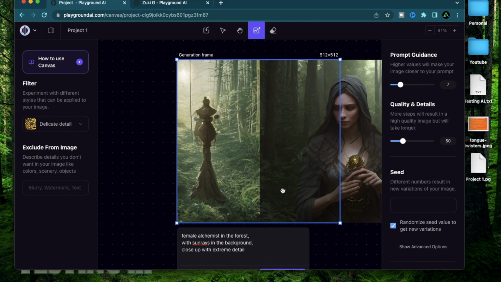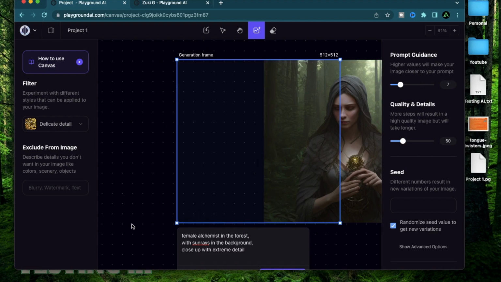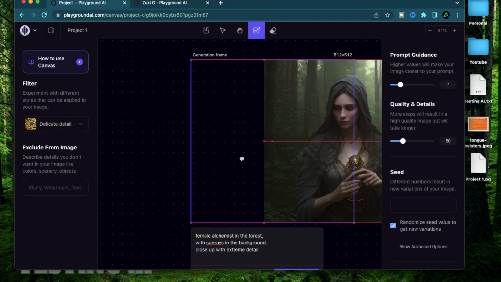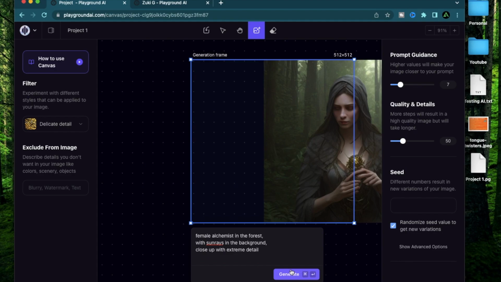So I'm going to do the same thing again. Alright, so this generation actually does not match with the scene. What I don't like about Playground AI, which I think Leonardo AI might do better, is every time I generate, I have an option to choose from up to 4 different images. So here I get only one option to choose, and if I don't like it, I have to press Ctrl Z and retry again. Let me change the position of my frame and add some more overlap. I'm going to click Generate again. You can also do Command Enter if you're on a Mac, and it does the same thing.